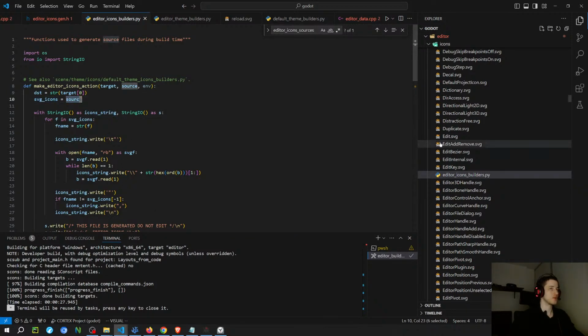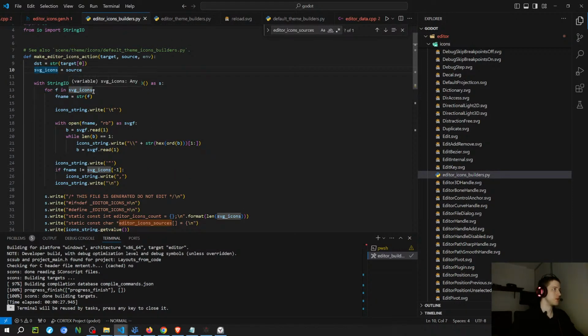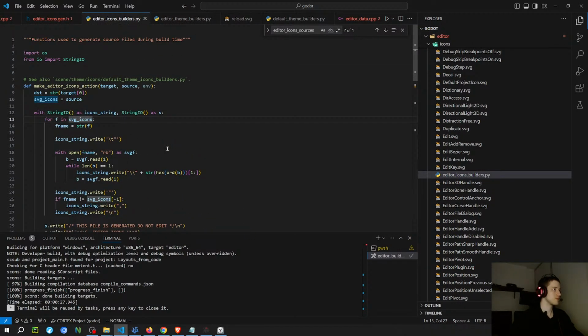So there's another Python script that is going to call this one, probably the Teams build. It's going to pass the source. The source is probably the file. So I think what is happening is that it's looping over the folder and then passing each file. Then each file becomes the source here, and then here it reads the lines. Or it opens the file somewhere else and then passes the string to this function. See also, yeah, so it comes from this file here. Default theme icons builder.